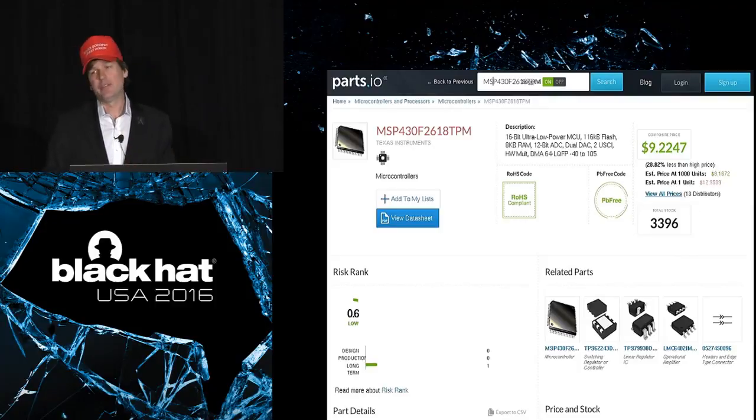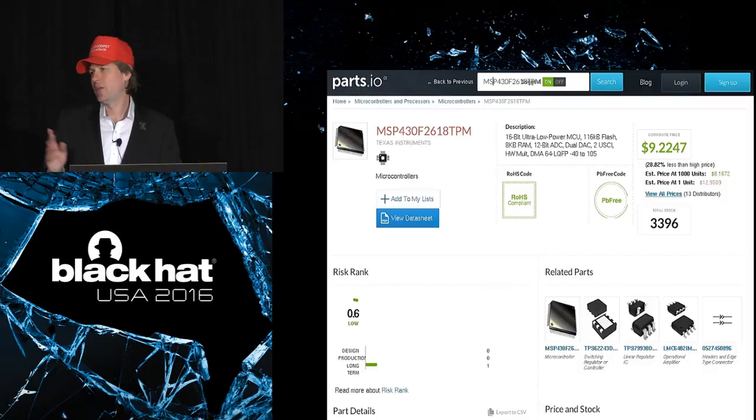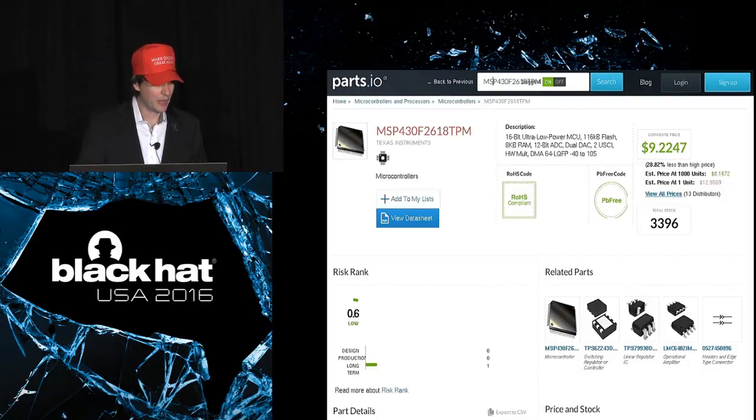So Travis was going around to conferences and just handing out free circuit boards, willy-nilly, and that helped a lot to increase the reach and the popularity of the GoodFET project. But it only reaches those people who actually are motivated to assemble them themselves. And it would be nice to actually be able to produce the things at volume and manufacture them and sell them for people who don't want to build them themselves as well. So he and I were talking about that a long time ago, since that was kind of the direction I was going.